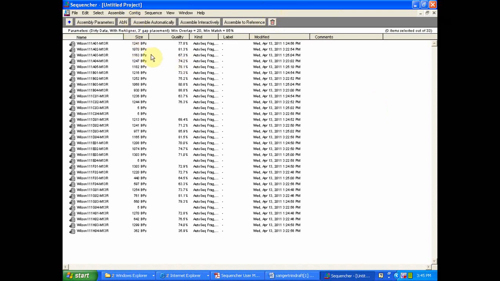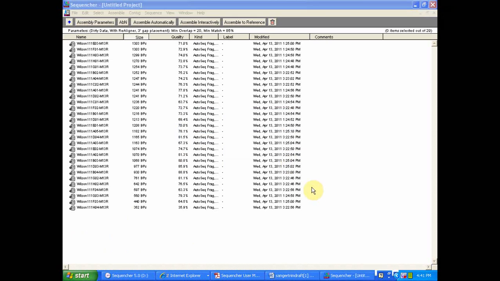These files contain the actual trace data for each base called, as well as the quality score for each nucleotide in your sequence. Right away, we can tell a lot within this project overview screen. We can see that we have an average length of sequence of about 1,000 base pairs and an average quality score within these data of about 70 to 75%. Also, we can see that we have failed sequence attempts. Whether these were old controls, I would have to refer to my well plate notes to be sure. For any further downstream purposes, as far as quality improvement, 5 base pairs is just not going to suit our needs.